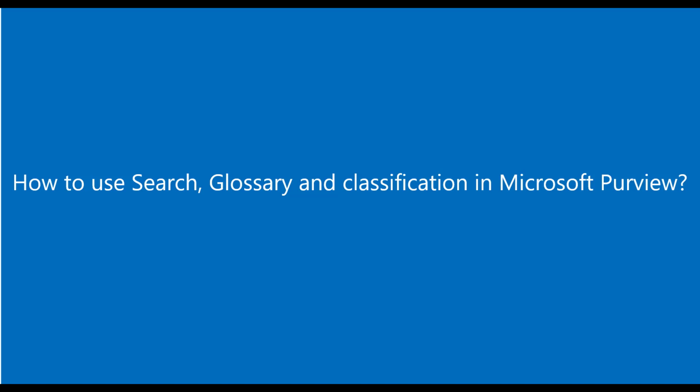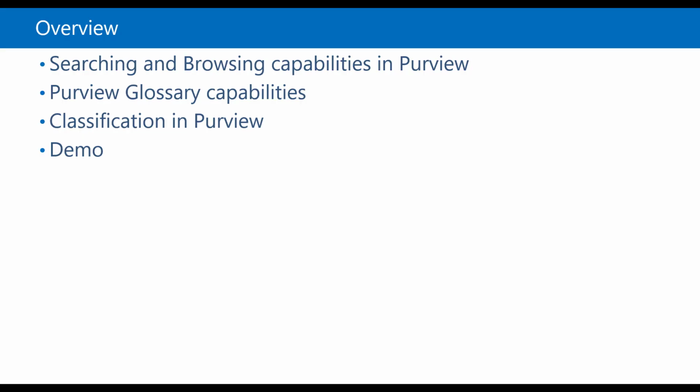Today, we will learn how to use search, glossary, and classification in Microsoft Purview. This is the agenda. We will understand searching and browsing capabilities in Purview. We will learn glossary capabilities in Purview, and then we will learn the classification options provided by Purview. And finally, we will jump to the demo.